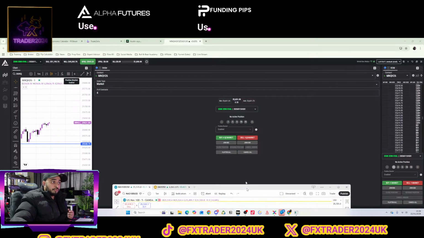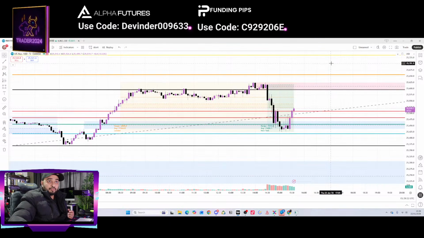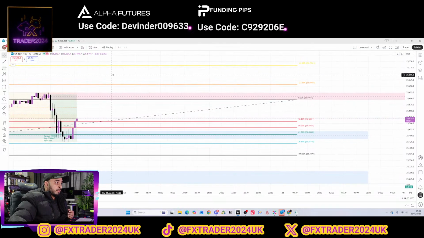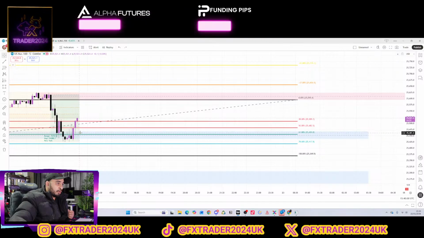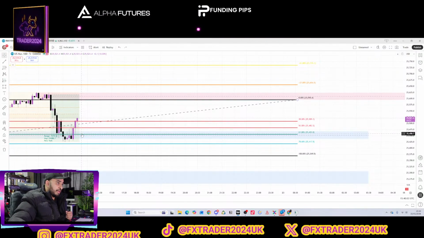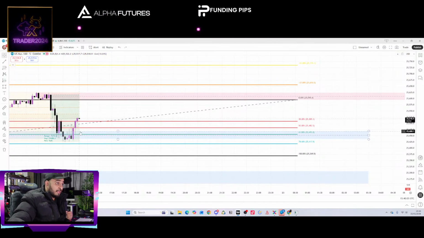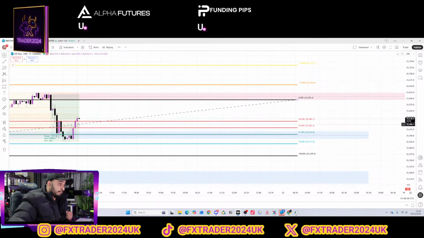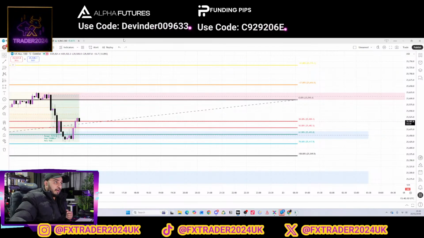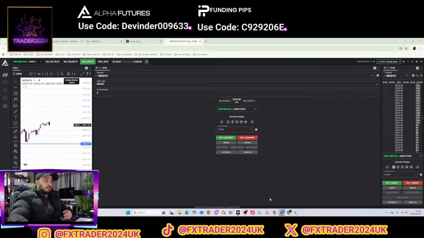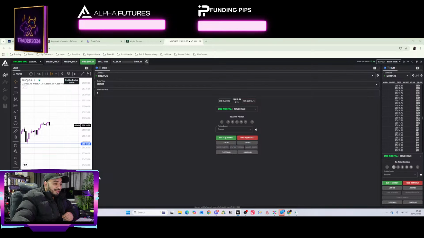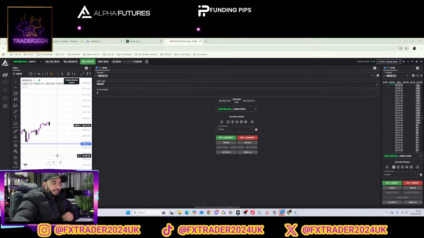If you go over onto my TradingView chart, you'll see this little blue line in the background. That's where I had marked out my fair value gap. That was a 30-minute fair value gap, but it was a retracement. So from there I was looking for buys and it should have pushed up. I mean, it has. But the thing is, I'm looking for an entry and I can't find one. Till I find an entry, I can't enter into a trade, and it has to be one of my A+ setups. So yeah.